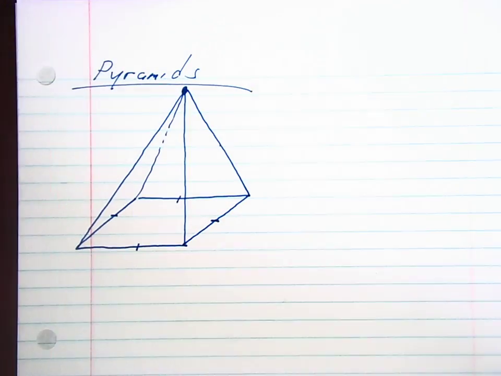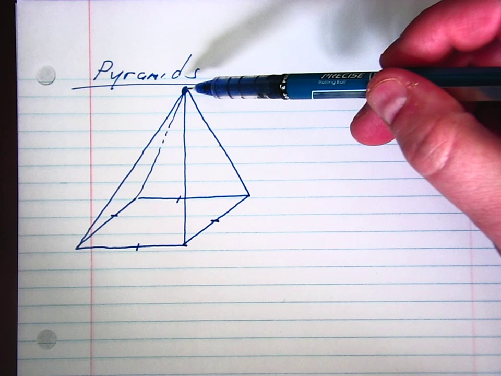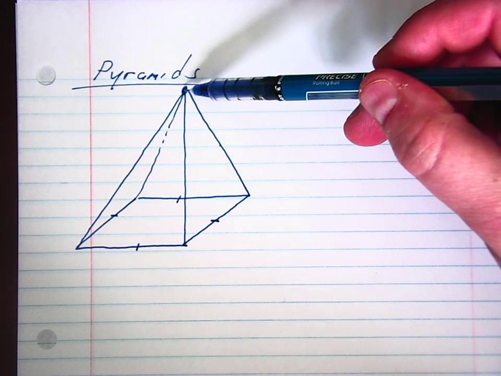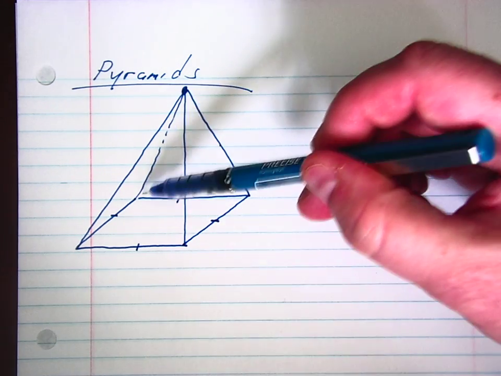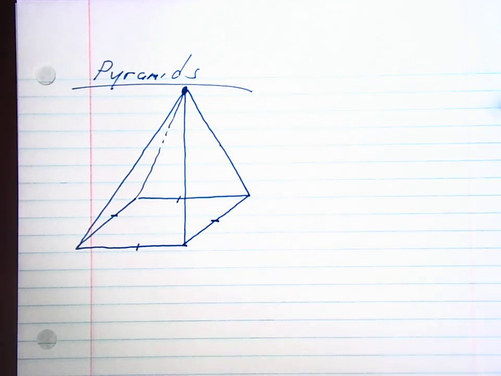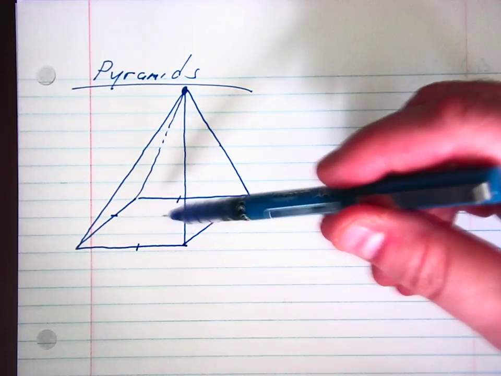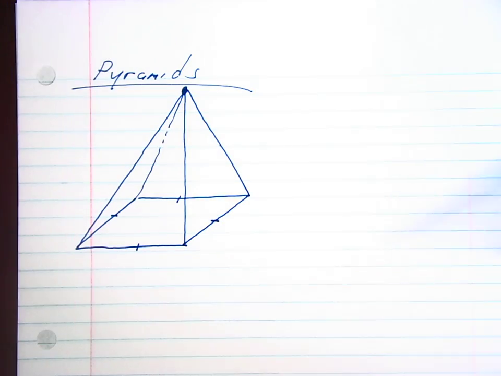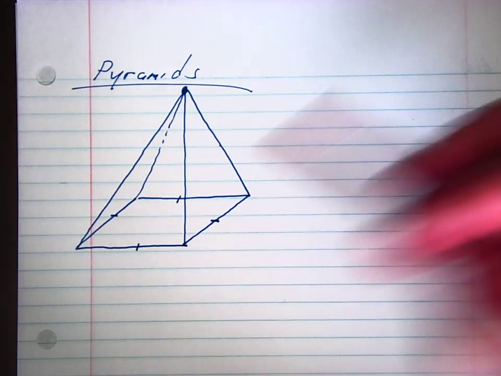All right, so I'm pretty sure you guys all know what a pyramid looks like. It has a vertex up, point up at top, and from there, you're going to run a line segment down to each of the corners of the base. So this is the base, which in this problem is a square because all the sides are congruent. It doesn't look like one because you have to draw it kind of angled to get that three-dimensional effect. But that is the square on the bottom there.